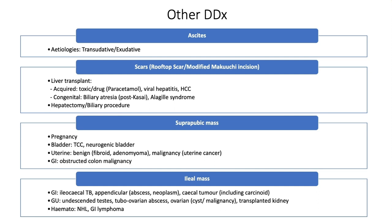And acquired causes, you want to mention about the toxin, the drugs like paracetamol. Okay, also include the viral hepatitis and perhaps in Malaysia, the common one would be the HCC fulfilling the Milan criteria. And then if it's not because of liver transplant, you need to think of biliary procedure or even hepatectomy for some other reason. Suprapubic mass I mentioned just now.